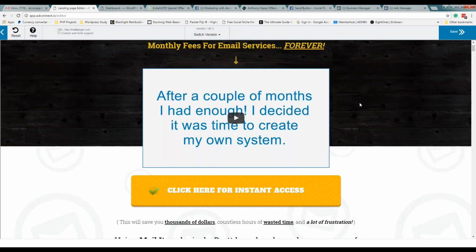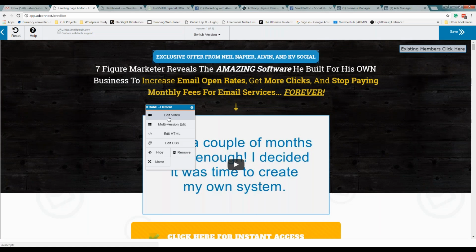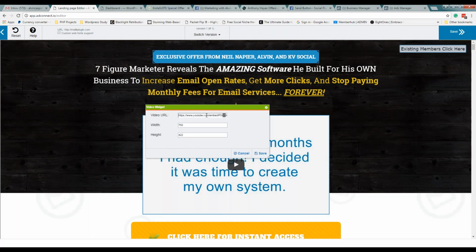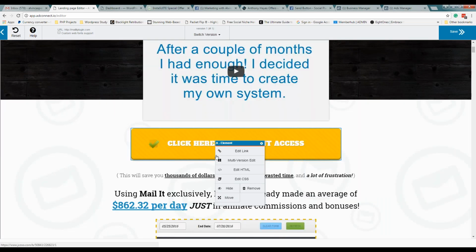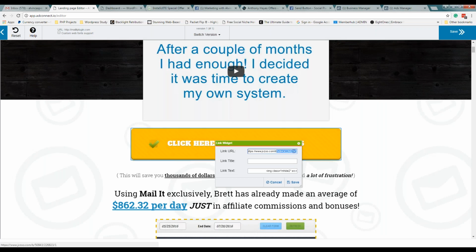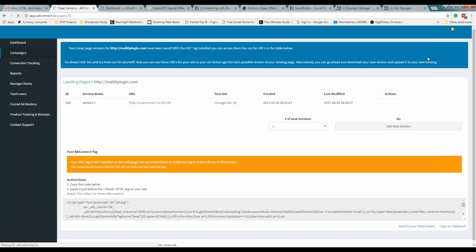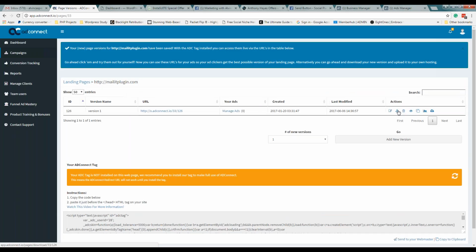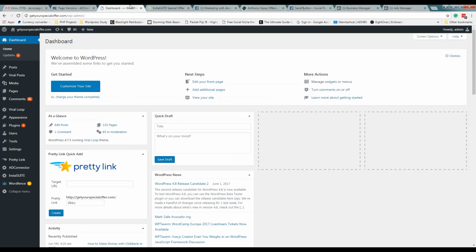Instead of having to create the entire page itself, I could just clone the page and add in my own customization: my own images, my own text, and my own video. And from here, I can also add in my own link, my own affiliate link, for example. So all you have to do is find a funnel that you want, save it, and there are two ways to do this. First, if you don't have any WordPress site, you can download the HTML version. Second, you can use a WordPress plugin, which I'm about to show you here as well.